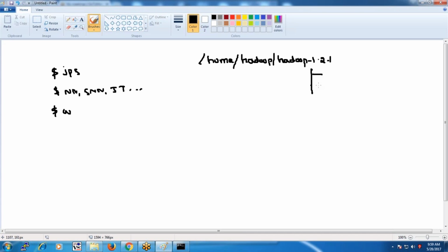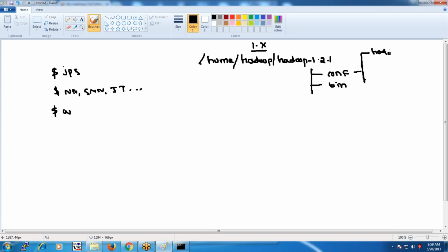Under which you have a conf folder and a bin folder. Okay, this corresponds to 1.x. I will let you know about 2.x. So here this conf folder contains six configuration files.